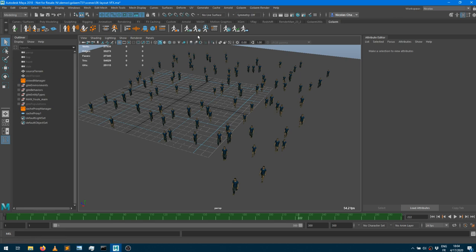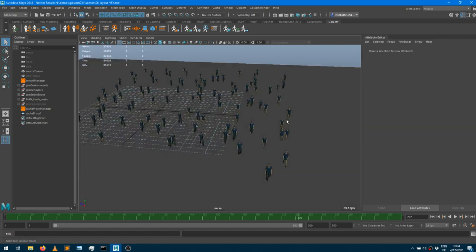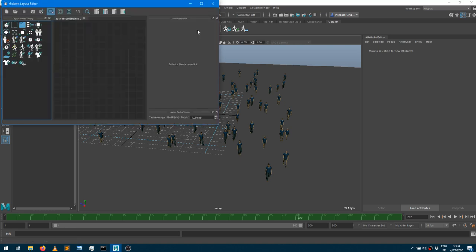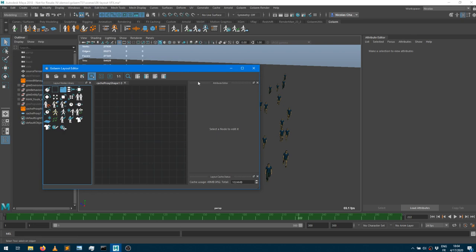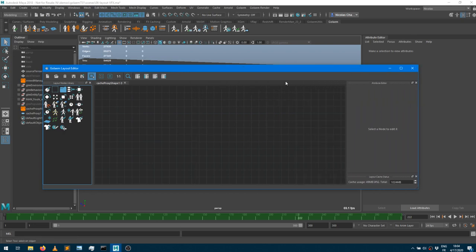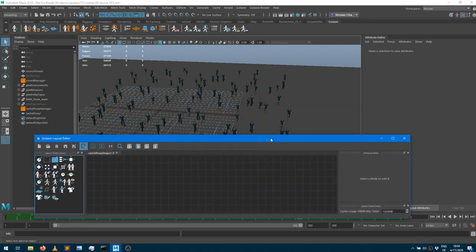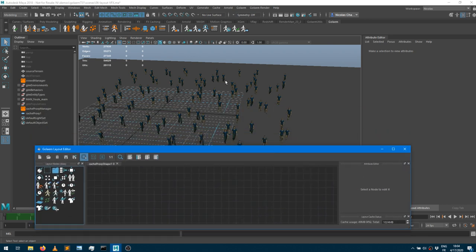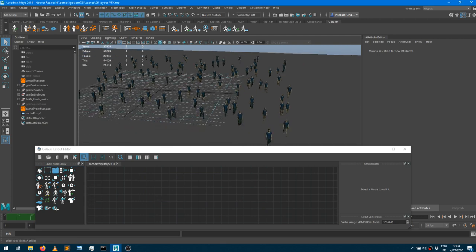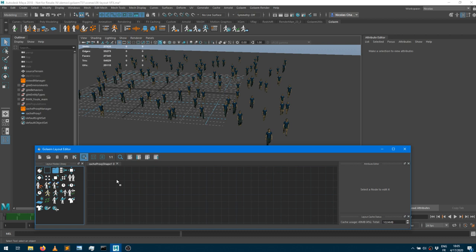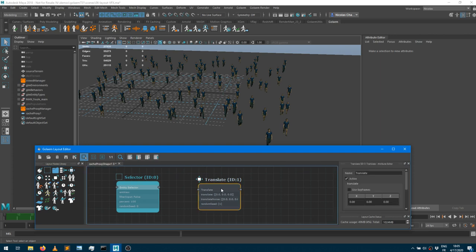So let me speak about that layout tool. First, the way you see this is by opening it from here. That's that button within the shelf, so you can see a character walking with some layers next to it. And once again, it's a nodal tool that you'll be able to take into your workflow. So the way you read it is there are two different kinds of nodes. There's one which is called selector node, and other nodes which are going to be transformation nodes. So transformation nodes are gray, sorry, gray blue, bluish kind of.